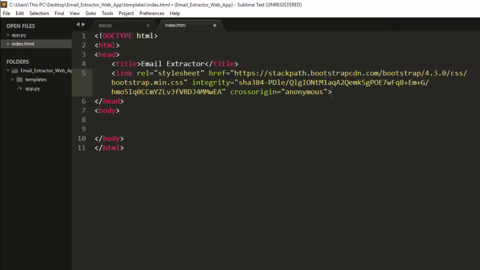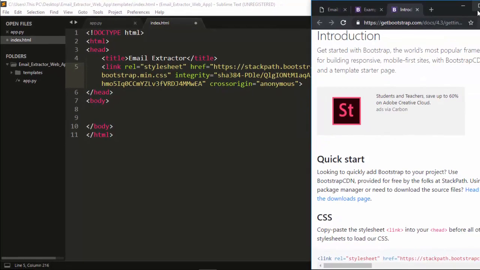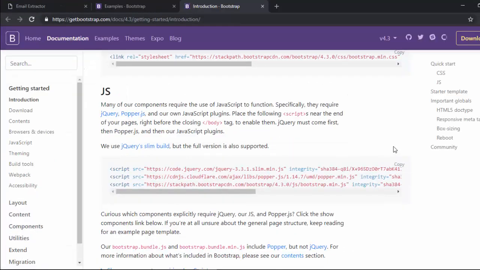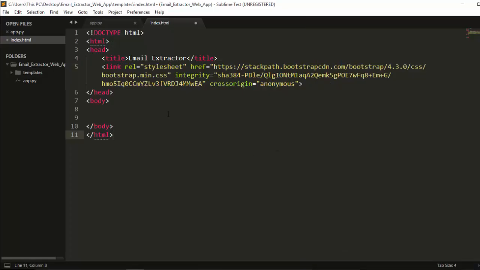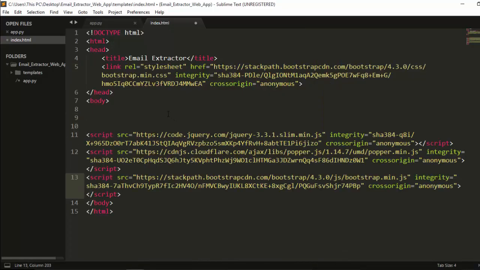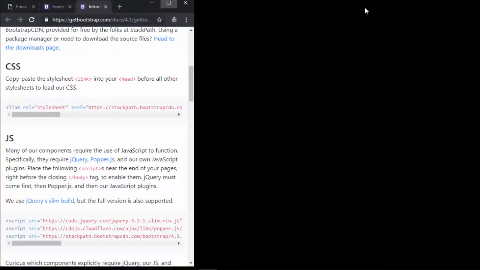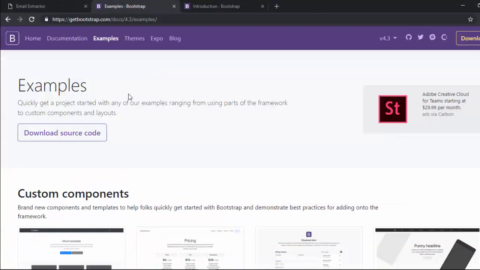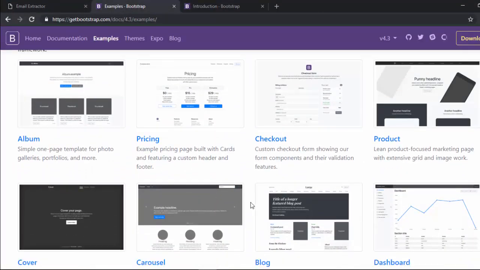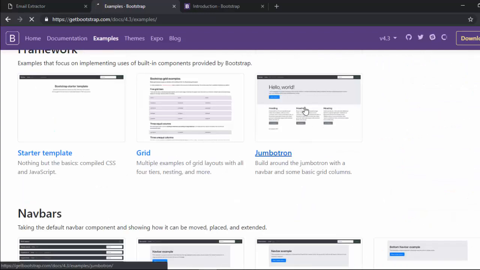Then I also need to copy the JavaScript stuff, right? So JavaScript is here, copy. Paste the JavaScript to allow us to use the JavaScript. Perfect. And then jQuery. Now the next thing we need to do is to get some beautification at the front end. So let me copy the navbar here from, let's choose the Jumbotron to save time.